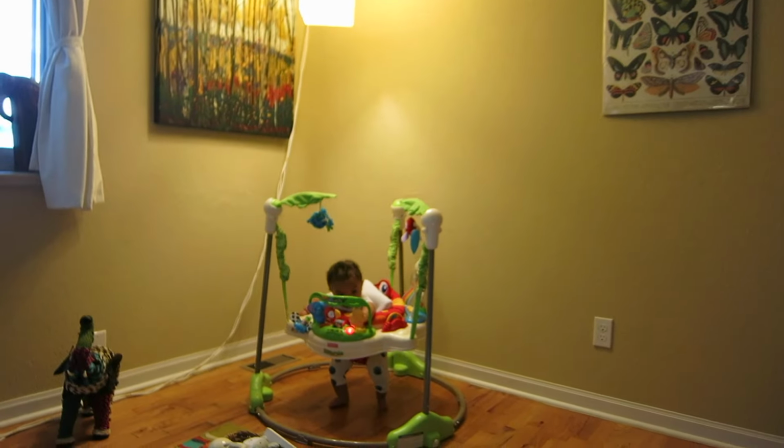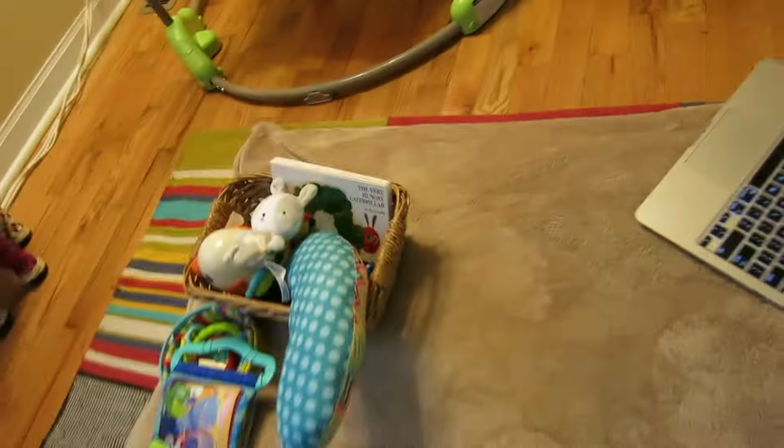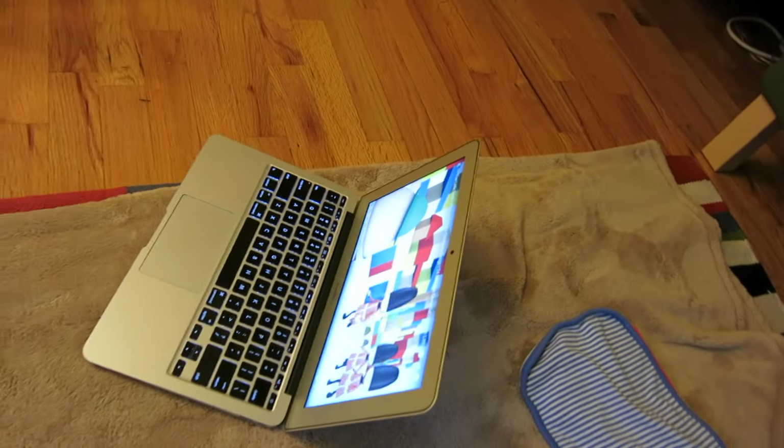You should. So we've made it back home. We've been back home for a while. And now Nicolas is just kind of doing his evening playtime before I feed him and put him in the bath. He loved this little jumperoo. And I've got some music playing for him down here in little videos. I don't know if he's even paying attention, but.